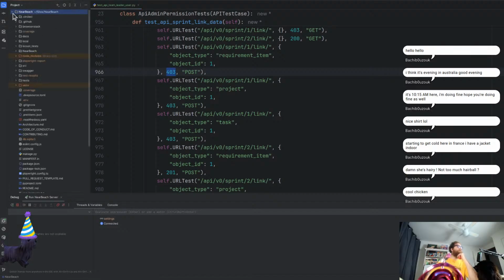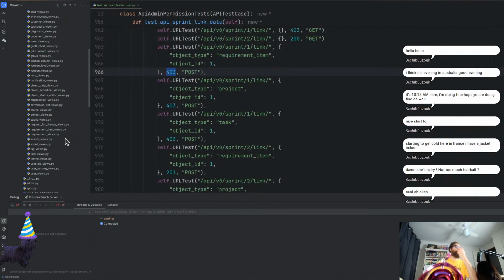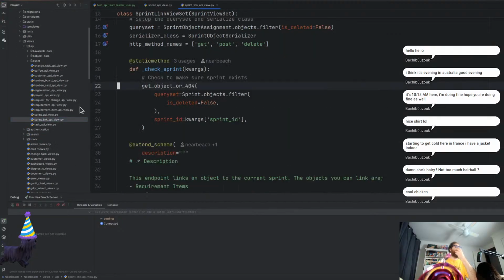So I'm going to minimize this. I'm going to open up this. I'm going to open up NearBeach where we want views. This is part of the sprint link. So we want the API and then we want the sprint link API.